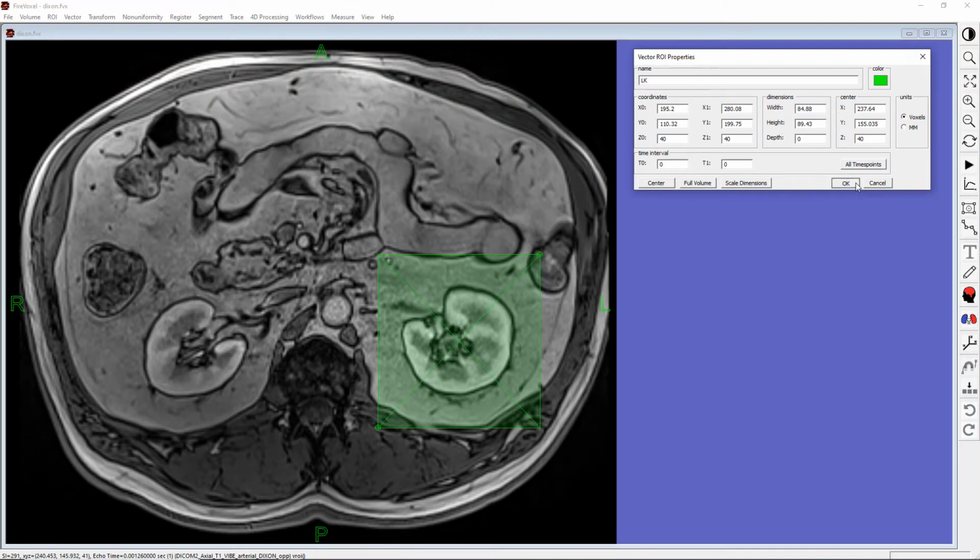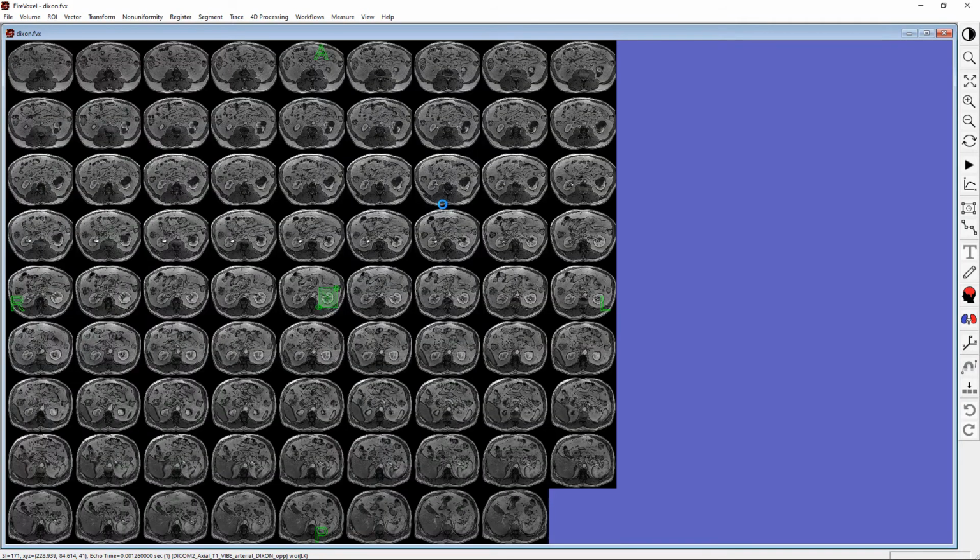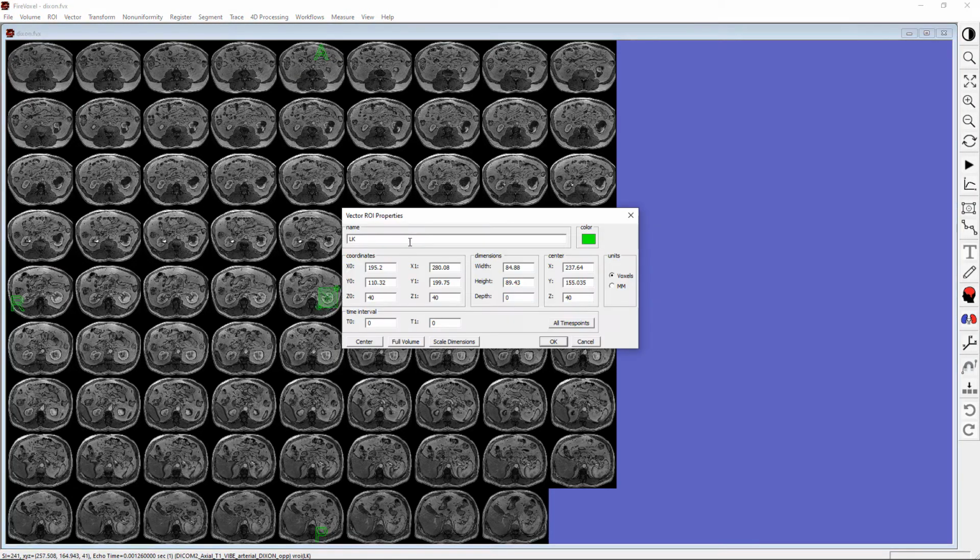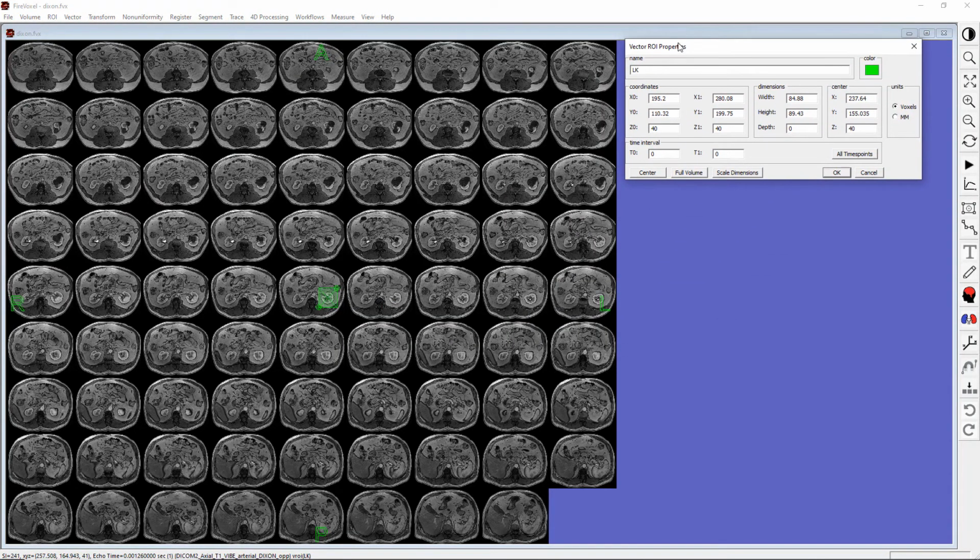Now let's extend the VROI in 3 dimensions to include all slices that contain the left kidney, and in the 4th dimension to include all image contrasts. The left kidney is visible on slices 4 through 60. Now, let's open the Properties panel and make sure that the units are voxels.